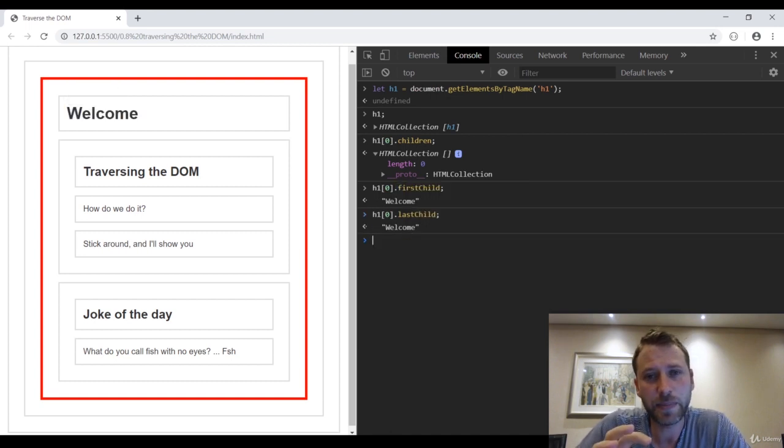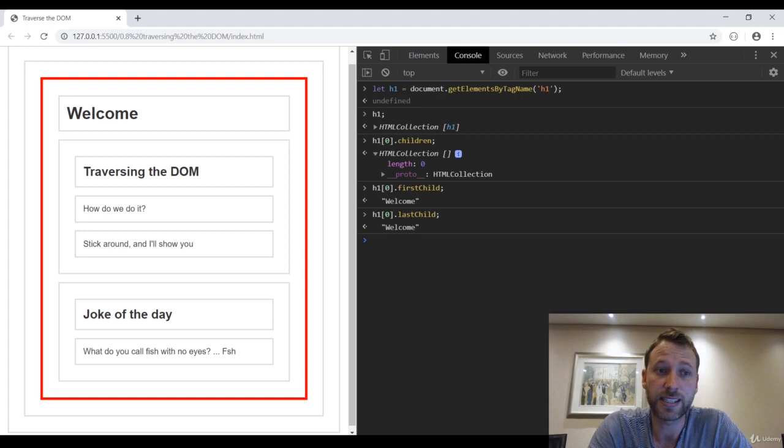And I guess this is the bit that's a bit less intuitive, is that firstChild and lastChild return any type of child node, including text nodes. But when we access the children property, it only returns us element nodes, which is why that returned an empty collection, versus firstChild and lastChild, which actually returned us the text. Don't worry too much about the differences between firstChild and children. We're going to be getting into it in this course. For now, just start understanding it.